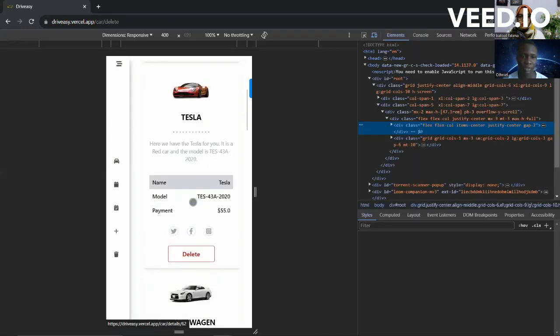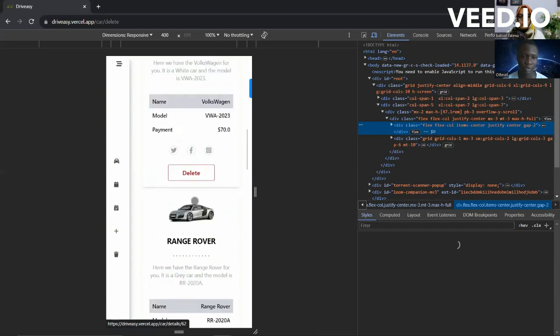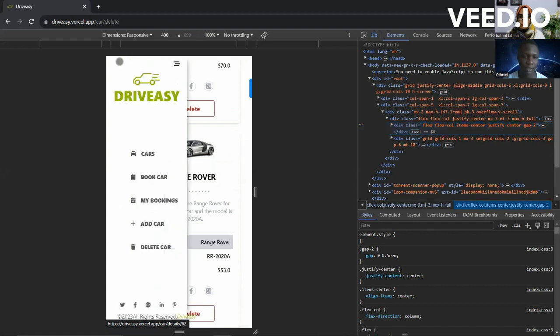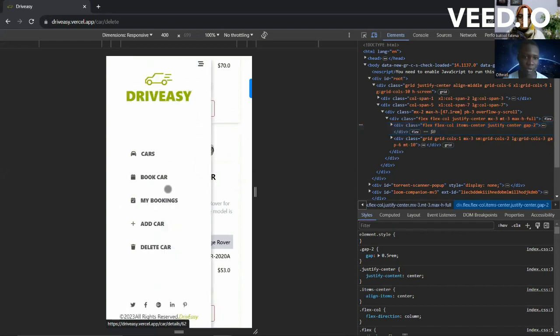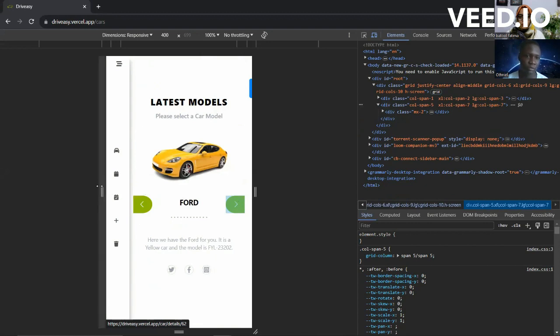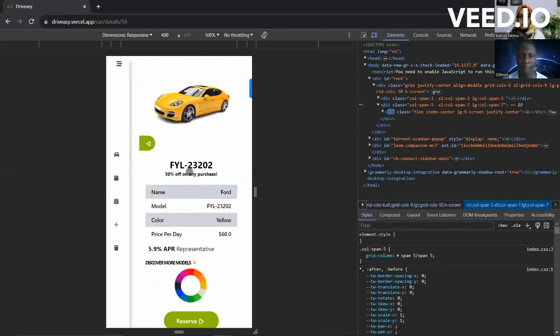So here, this is it. Then we can also come here to cars, or we have the carousel. I think we have the form. I haven't booked any car yet, so I think I'll book a car.